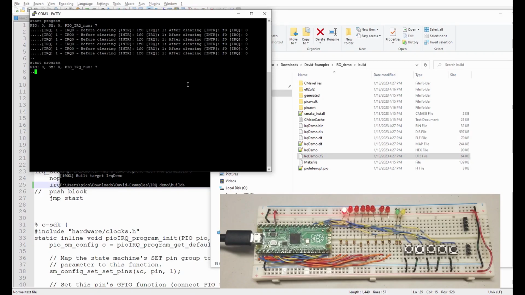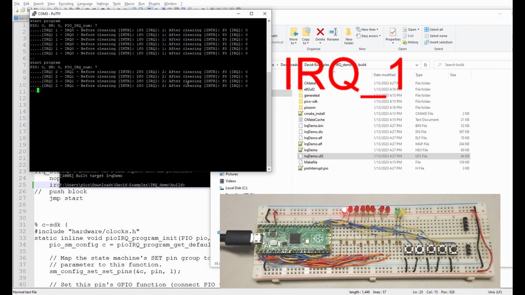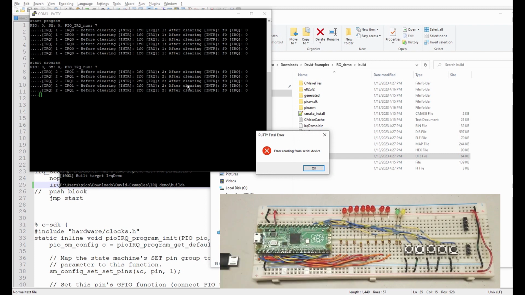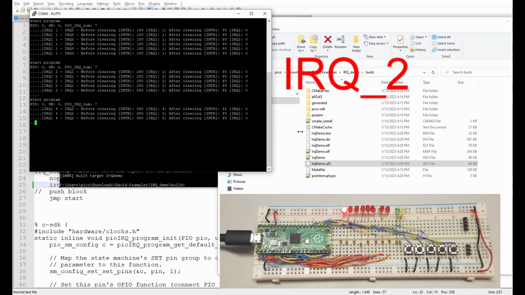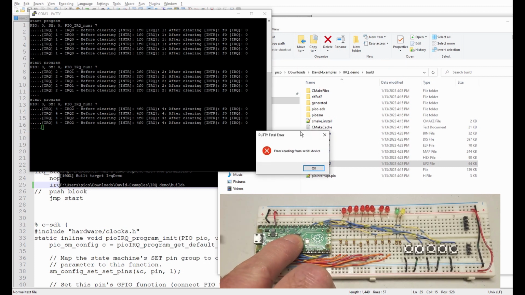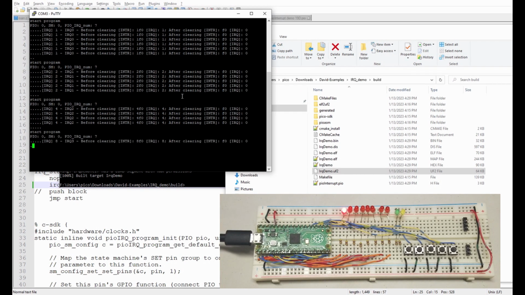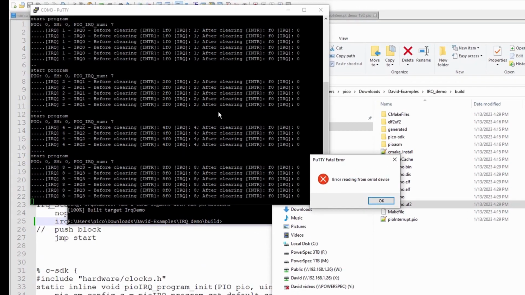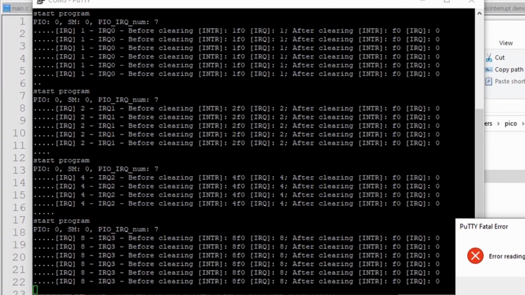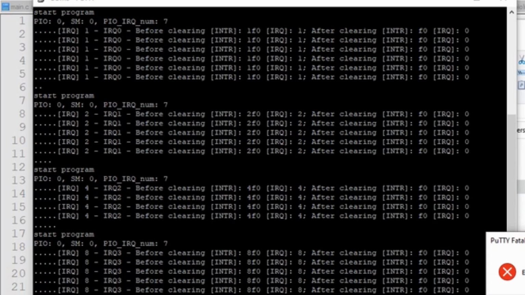Okay, let's go through the state machine interrupts 1 through 3. Note how the value of IRQ and INTR change.